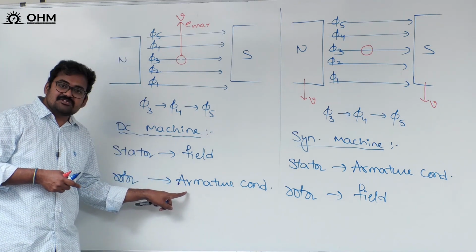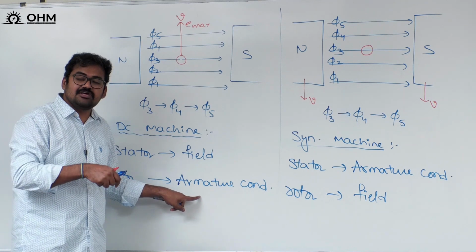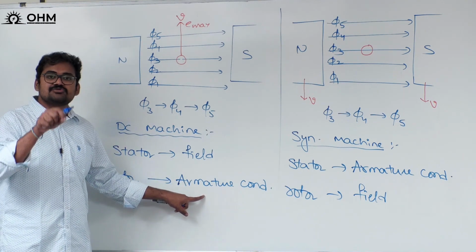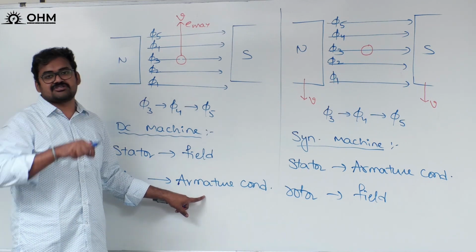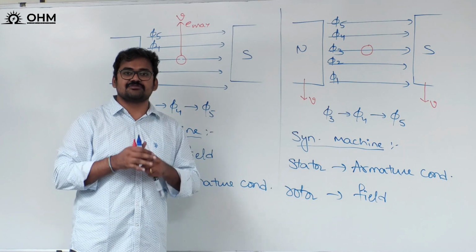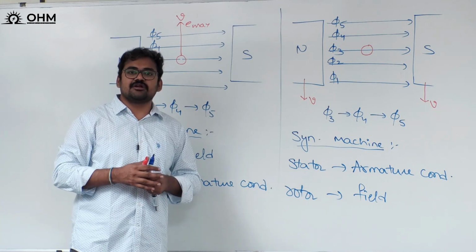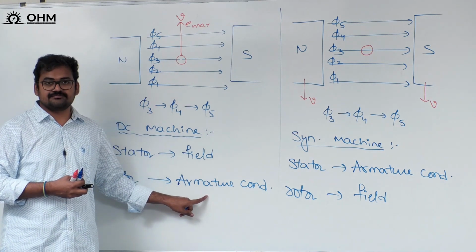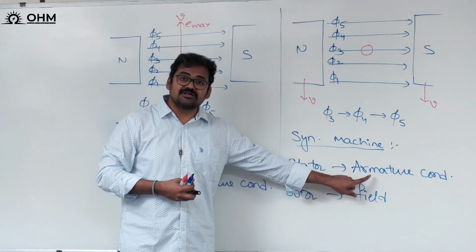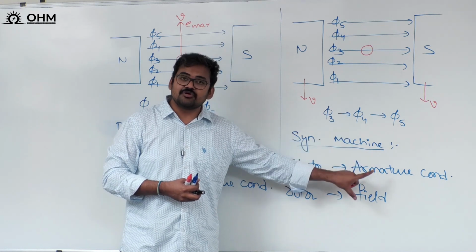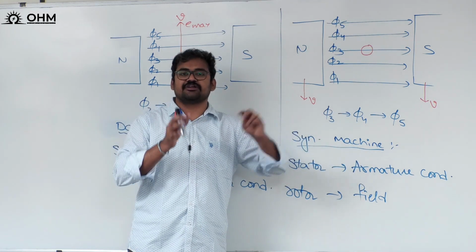Even though DC machine has arcing problems, why are we still using rotating conductors only? The reason is to satisfy commutator and brush action. We know that DC machine will use commutator and brush system. To satisfy that commutator and brush system action, we need rotating armature. But whereas a synchronous machine does not require commutator and brush system, so therefore better to use stationary armature winding.